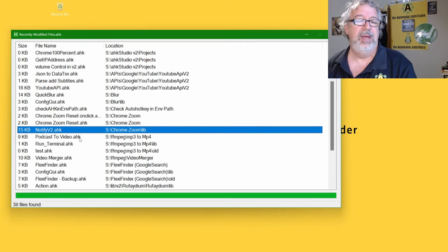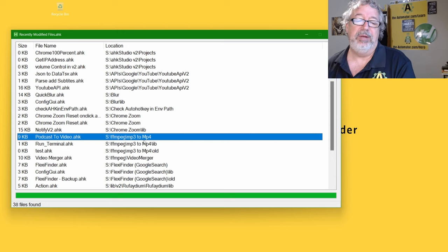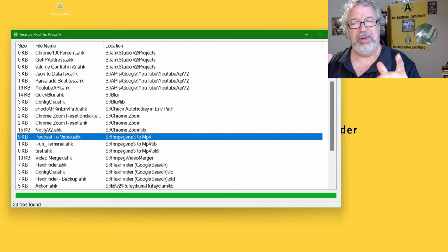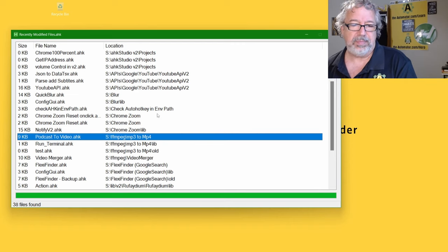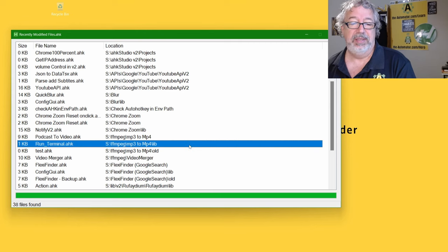It's really popular. Here's that podcast to video. So you can take, now we initially called it MP3 to MP4, but it's really almost any audio file type you want. You give it a picture. Now we set the picture to be required to be a certain dimension, so it has the same ratio, but it's the common 1024 by 768, and then the other one, 1280 by 960, I forget what it is, but it has to be one of those sizes. A lot of people have podcasts on YouTube where they upload a picture, they have the MP3 file, but they want to upload a picture with it and put it on YouTube. So this tool makes it very, very easy to do that.